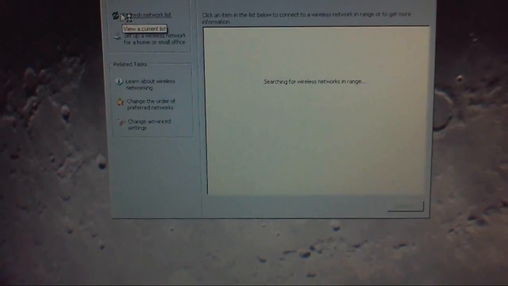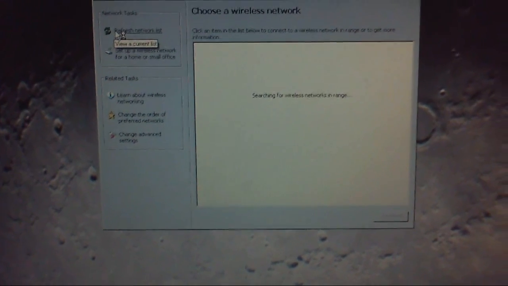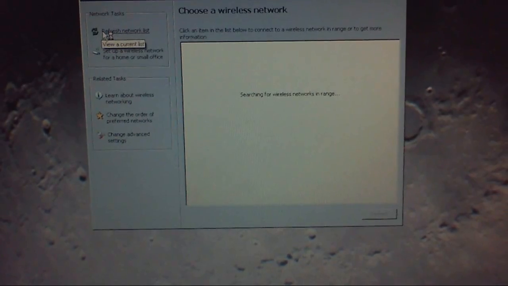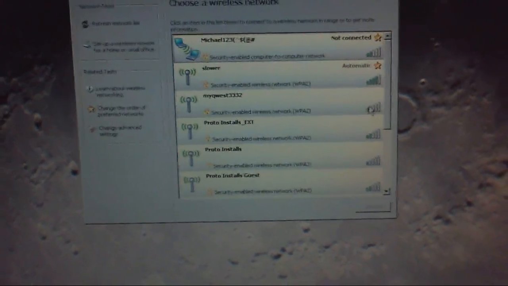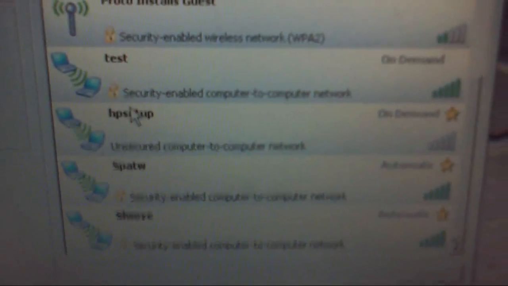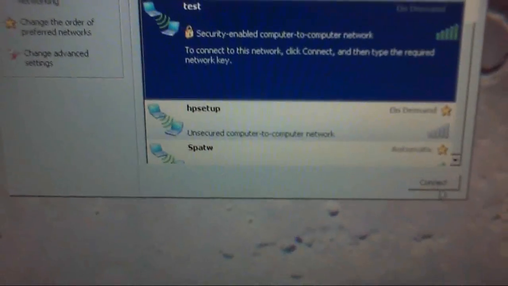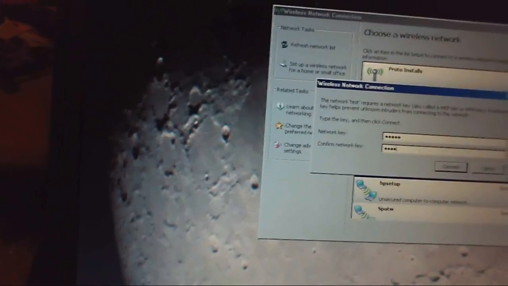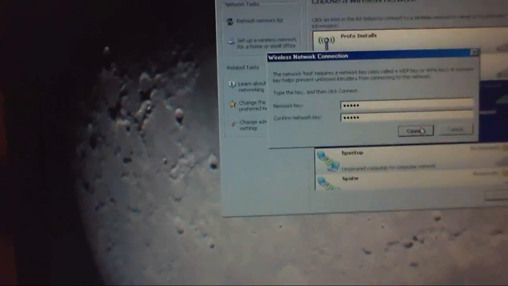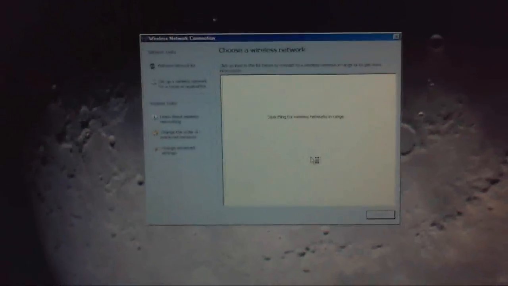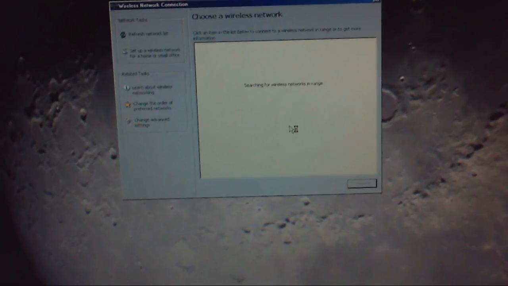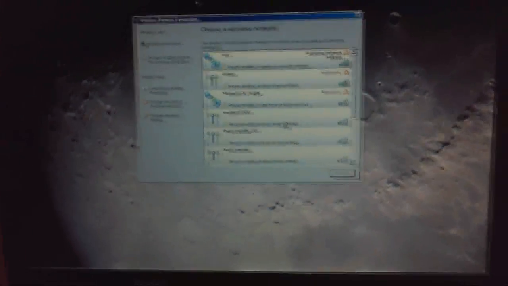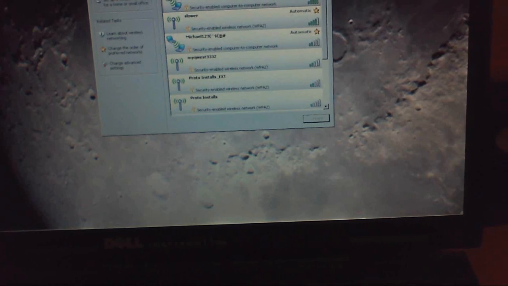It's still working on getting it, apparently. Okay. Now we have our test network here. Gonna connect. I believe the password was 1, 2, 3, 4, 5. And we're requiring the network address here.